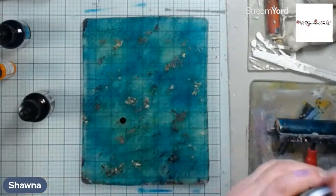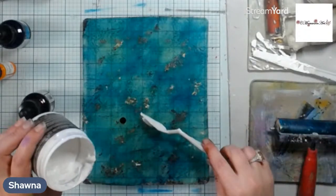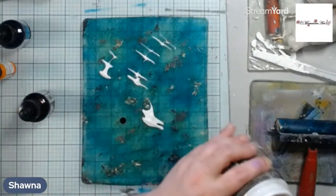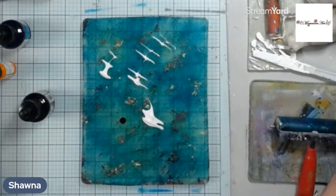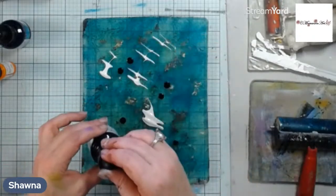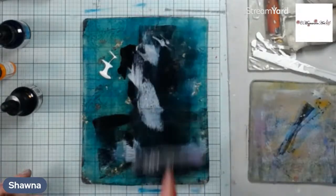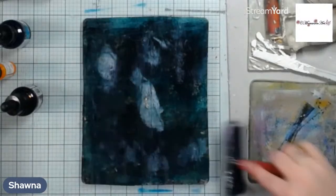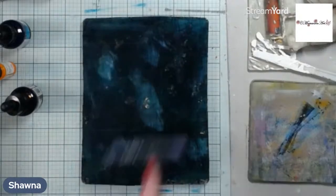I will need some of this. I just want to make sure that it has enough stick to pull up the plates. Because I'm using a liquid product instead of acrylic paint, it might need a little help getting the flakes to stick. I mean, they would, but I want to pull up as much as I can. That's the point.